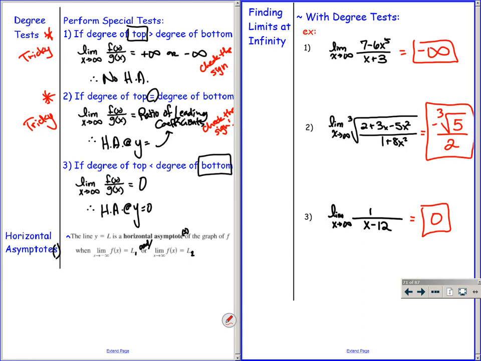So for number 1, it doesn't have a horizontal axis, but then you have to look at... Right. So I was having you guys solve the limits at infinity, but if you were to go further, there would be no HA on this one. This one would be a HA at y equals that, right? And then this would be an HA at y equals. Does that make sense?